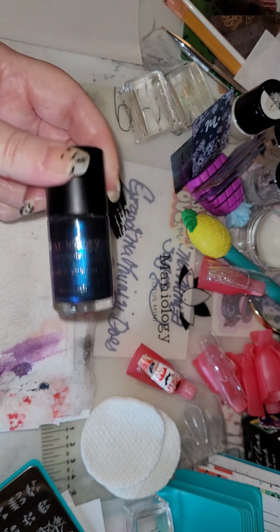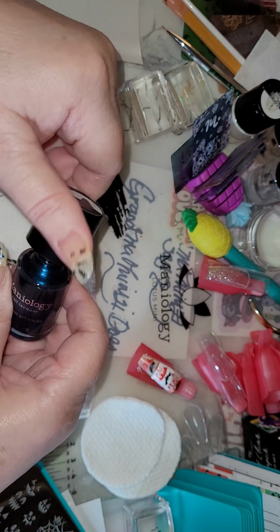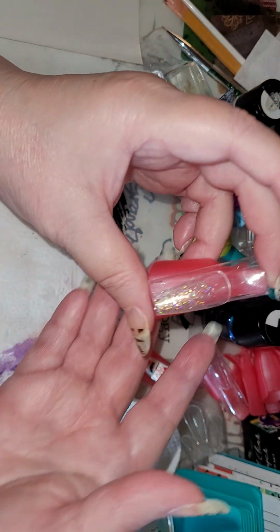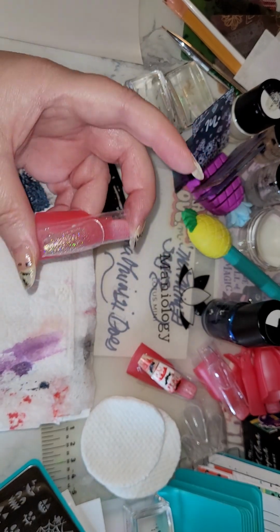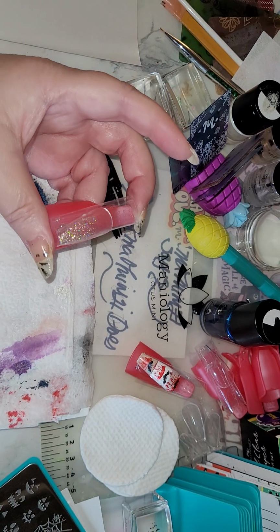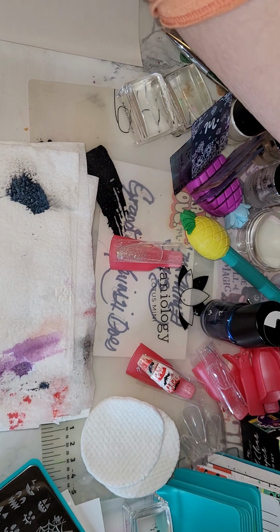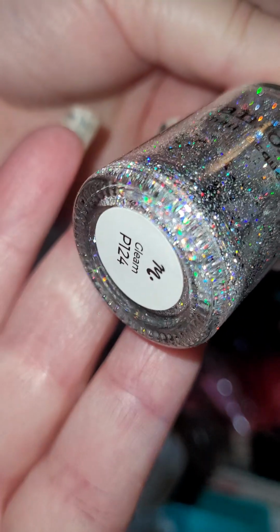But Cosmos is a fun polish to use. So we're going to give it a quick shake, undo the polish, and here's the setup. I have this one with a little bit of a different take depending on how girly sparkly you want to go, and I used Glam, which is P122. The other one I was going to use for you in this tutorial, and I have it laying flat because then it settles and it's easier to get to, is Gleam, which is P124.